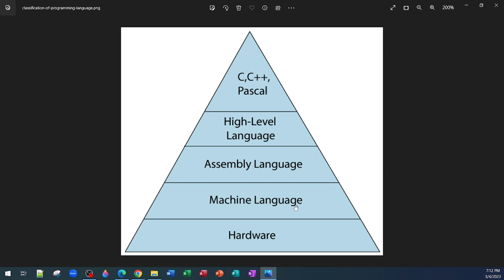That is binary, ones and zeros. That's all your computer understands. Then we have the assembly language. We have the high-level language. The previous class, we went into detail about all of these. The high-level language is basically the programming languages that we use today: Pascal, C++, Python, and so on.